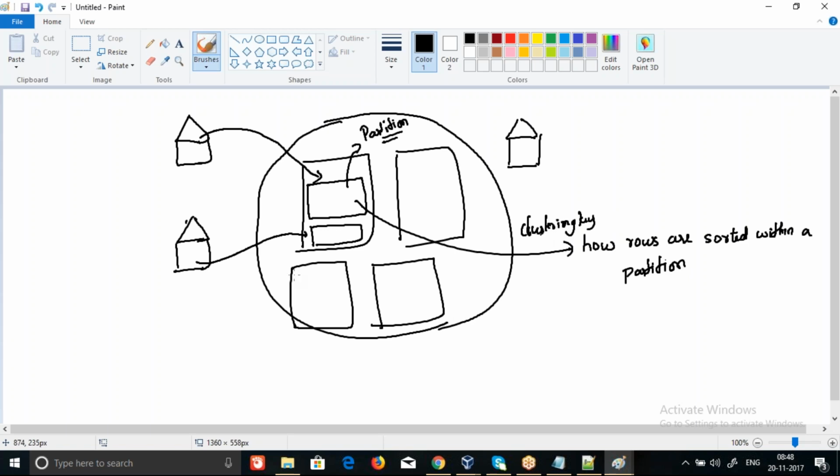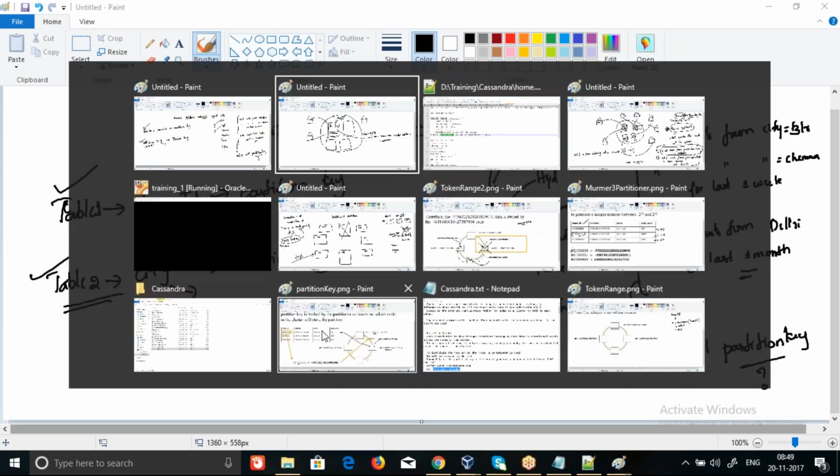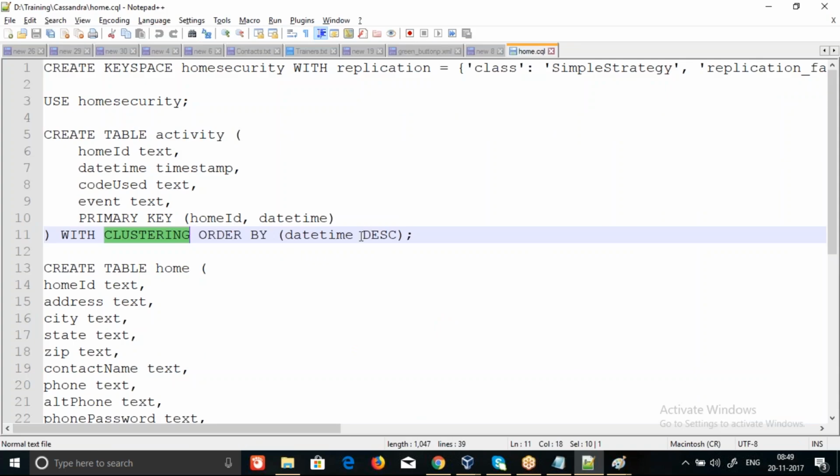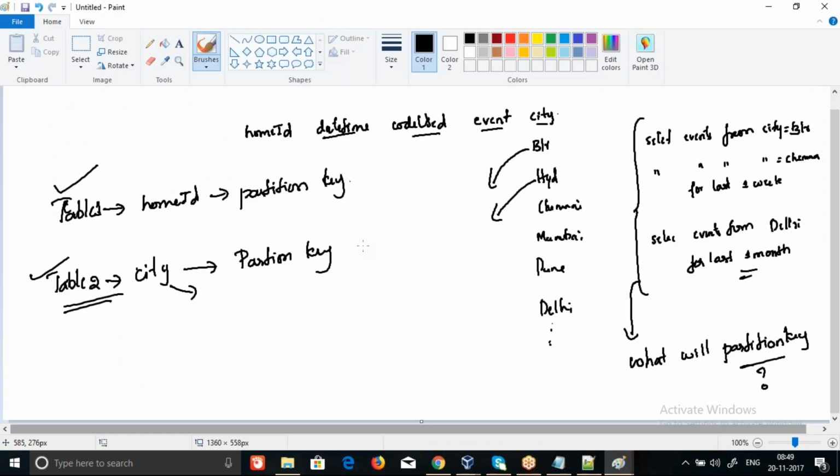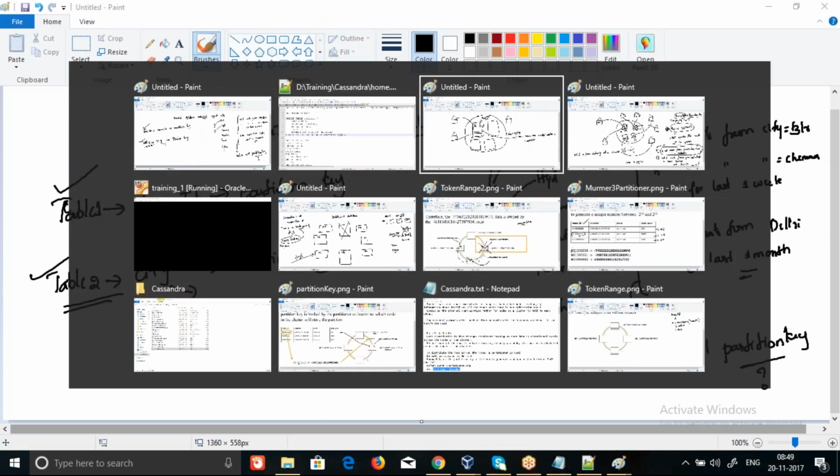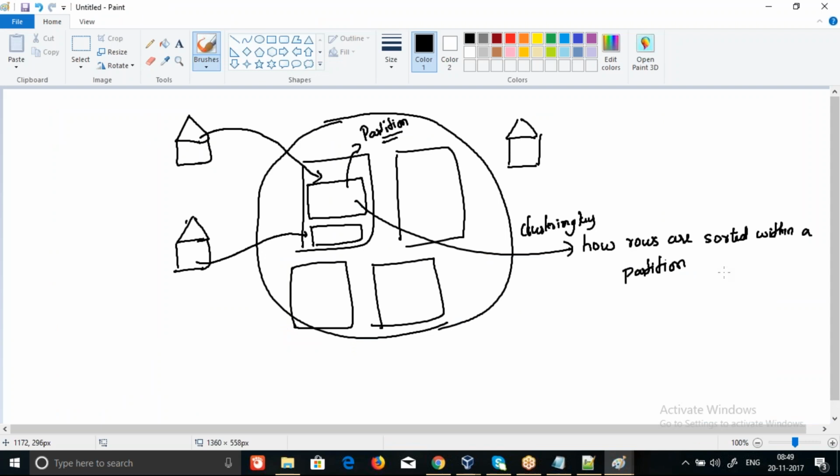Hence, the records inside the partition will be sorted based on the time. And we are saying we want to sort it in descending order. So clustering key always says how rows are sorted within a partition. That's the meaning of clustering key.